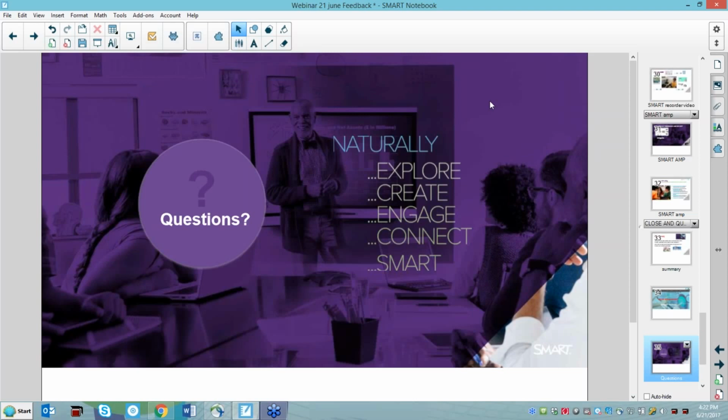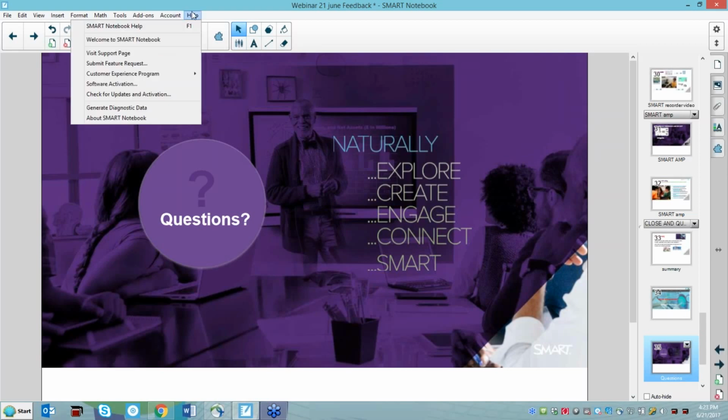I would assume Smart prides itself on listening to teacher feedback, and in fact if you go to your help button, you can see a submit a feature request option. So you can actually say, look, I wish Smart Response 2 did this. Smart take all that on board. They trial things with teachers. They send their software and hardware into classes, and they're on a process of continual improvement. So my guess is every 3 months you probably see something that's going to be slightly different.